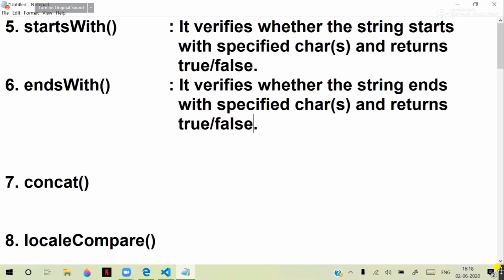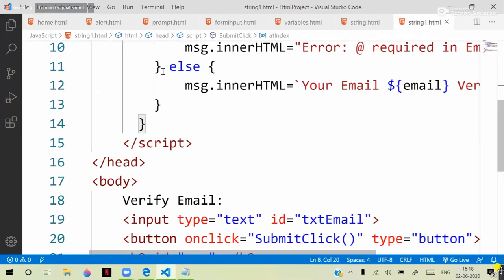So generally, we can check whether it starts with and ends with or not. Any word, any character you can compare. It returns true or false. So for example, suppose I am giving some styles or some effects.